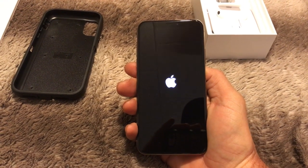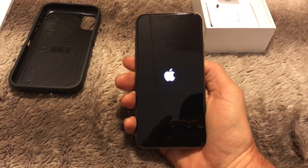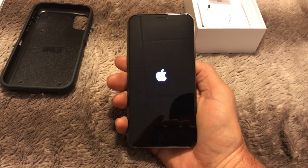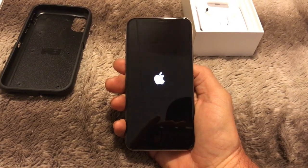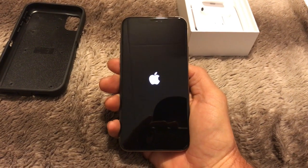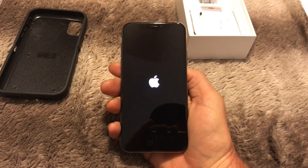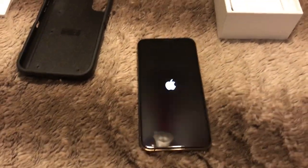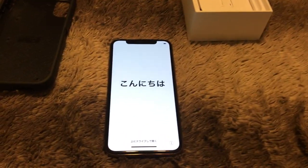So let's take a look, see here. Once this thing comes up to its regular activation mode, then I'm going to go through and do this and put it in the case and get it all finished up. Then I'll show you the finished product, and then we'll shoot a little video with it, and I'll include that in at the end. But so far, so good. New things take a while. So let's set you down there. Oh, I'm assuming that means hello.